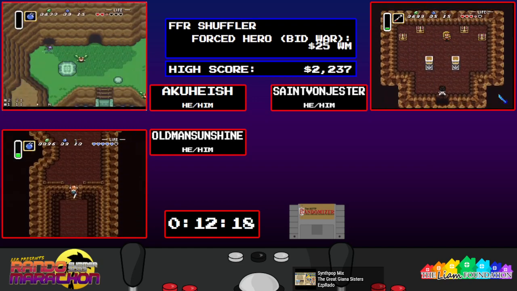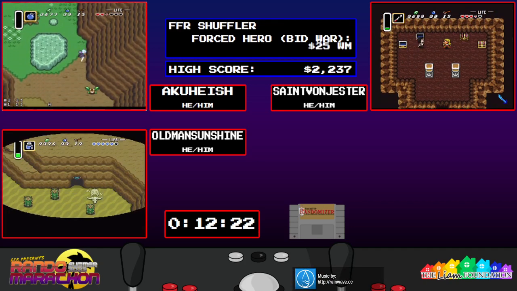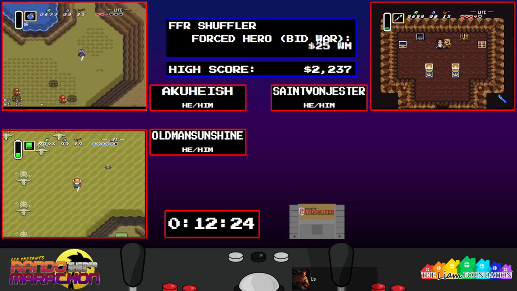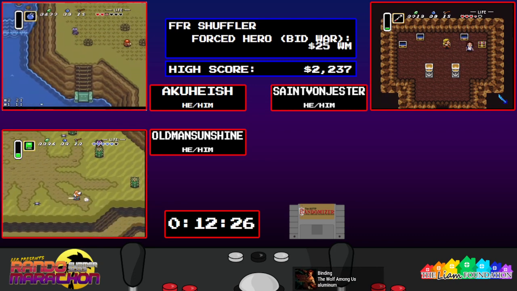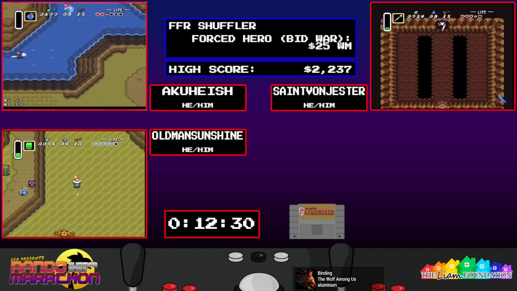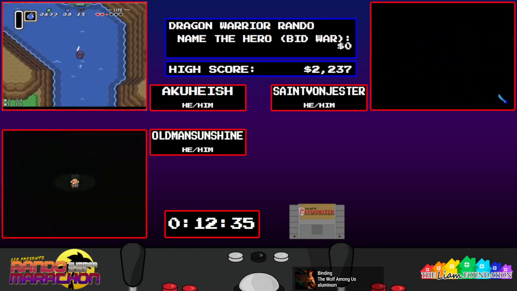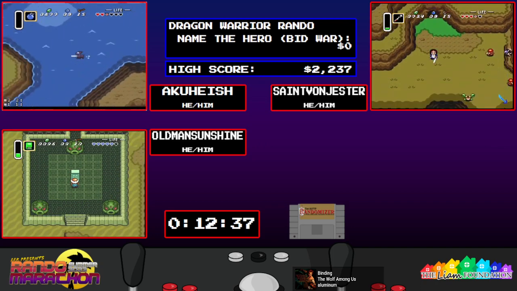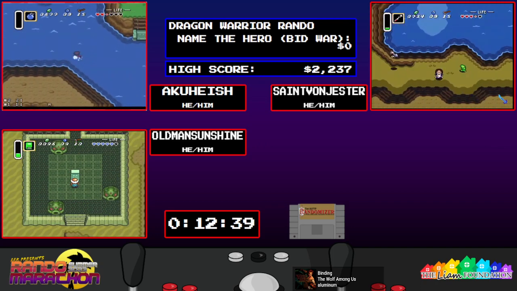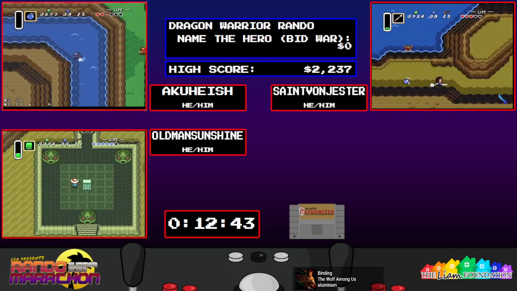Yeah, especially after you just got blue mail, you're already at 5 hearts, and you just find another, and it's getting to the point where they're not bringing that much value. And we're already going to see a dip into a Desert Palace here from Old Man, as Aku sets up a water walk and gets going up to... I wonder if we're going to go to Hobo. Ooh, we are. I like this.